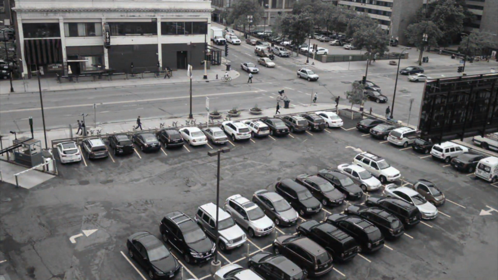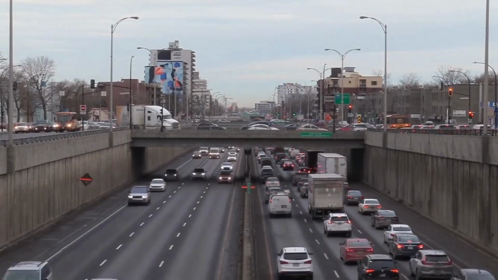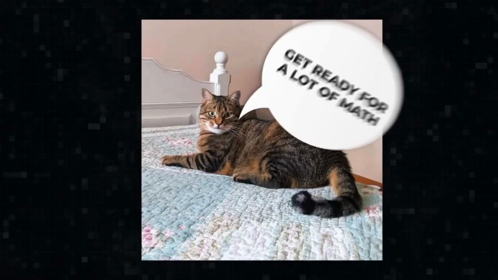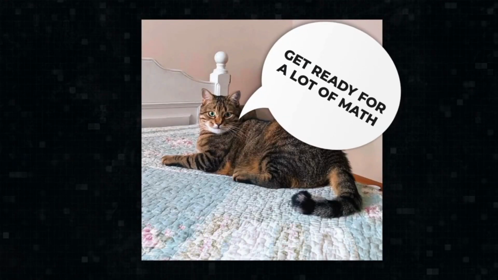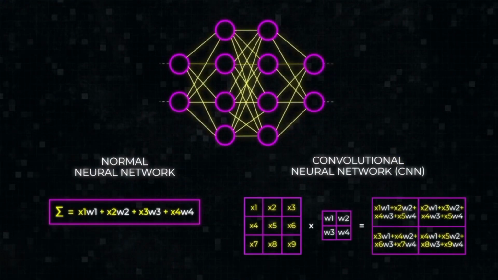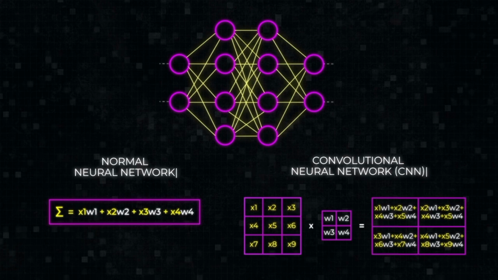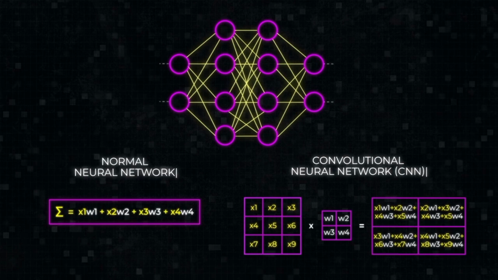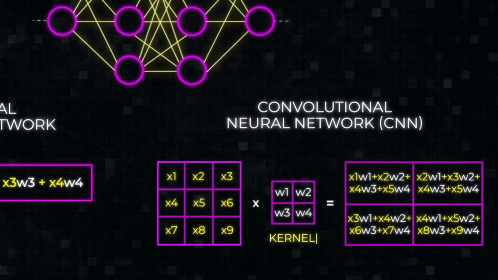Let's switch it to grayscale and reduce the resolution for simplicity. From this color intensity map alone, the computer must determine how many cars are parked in the parking lot. This information can be used to optimize price or redirect traffic to less populated areas. This will get a bit math heavy, so be prepared. In a convolutional neural network, we do almost the same thing the normal neural network does, but instead of multiplying one pixel value by its weight, we multiply a patch of pixels by a set of weights called a filter or a kernel. This is done because, in images, the difference between neighboring pixel values is important.